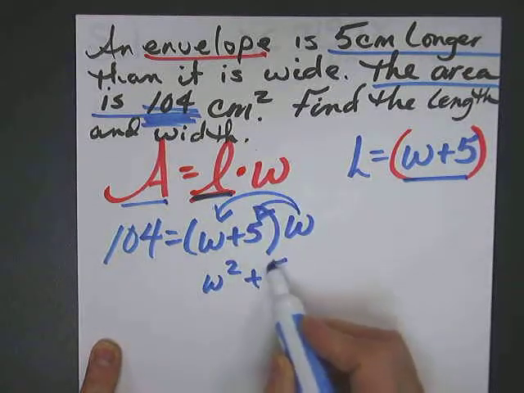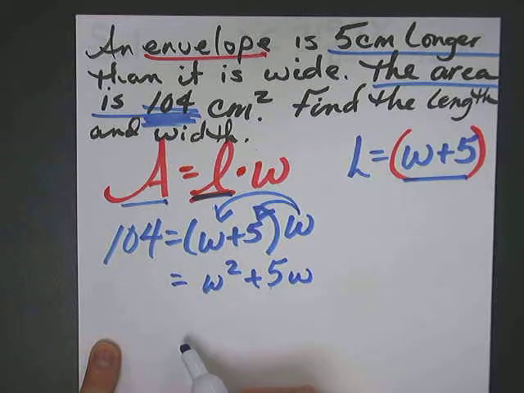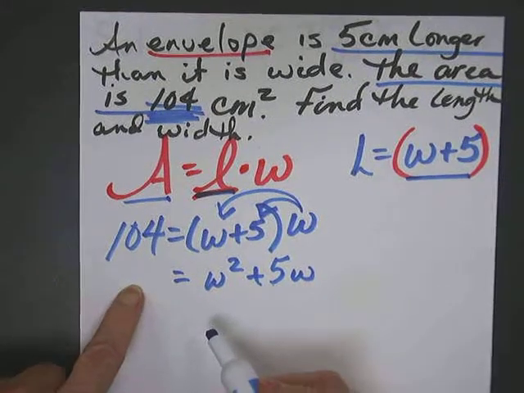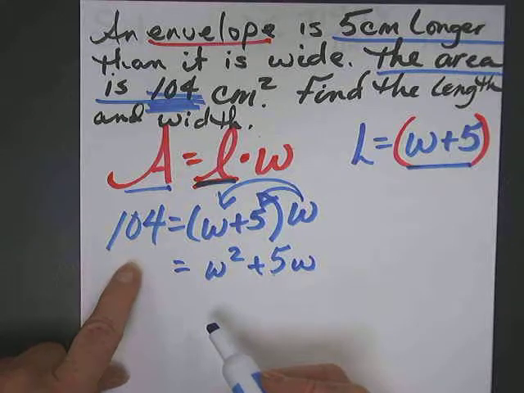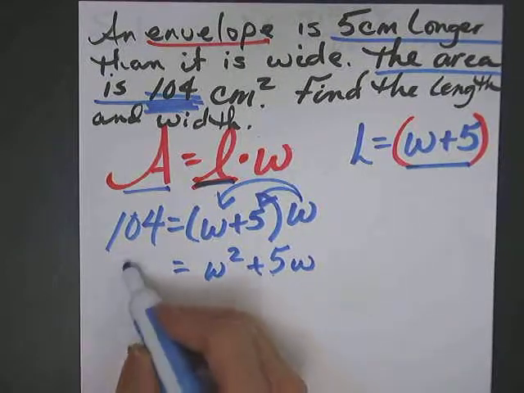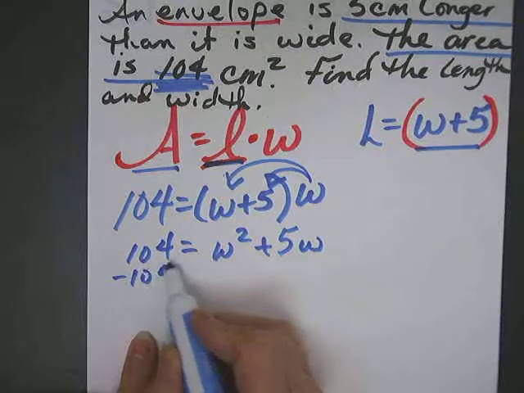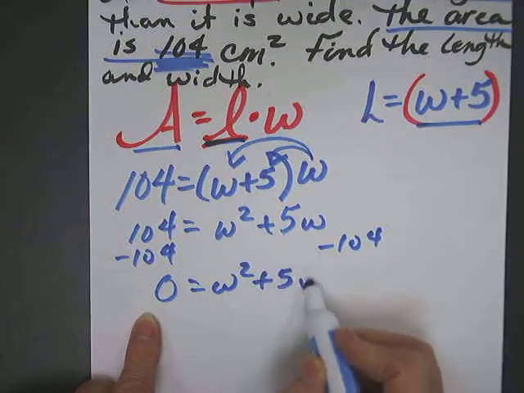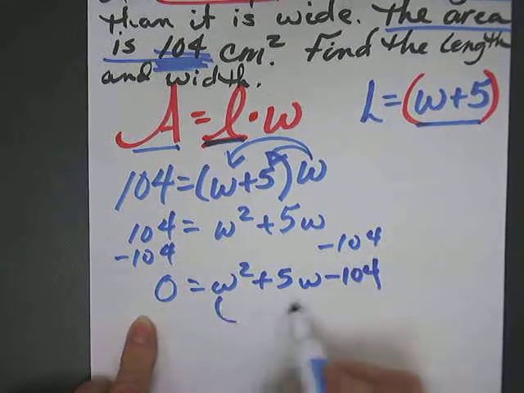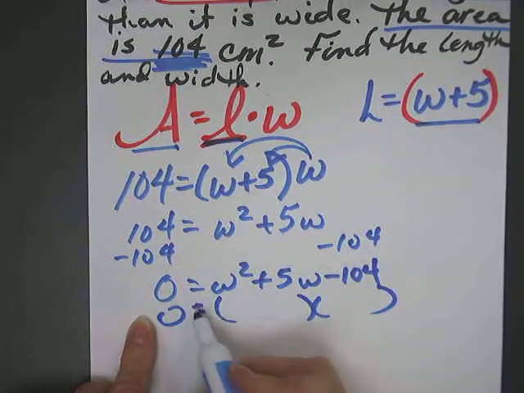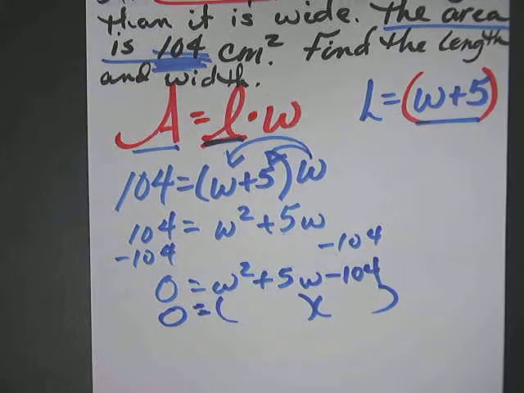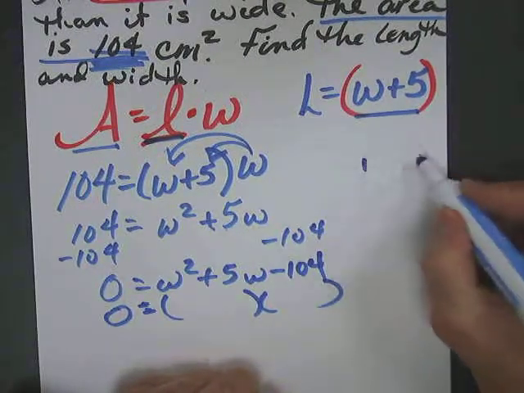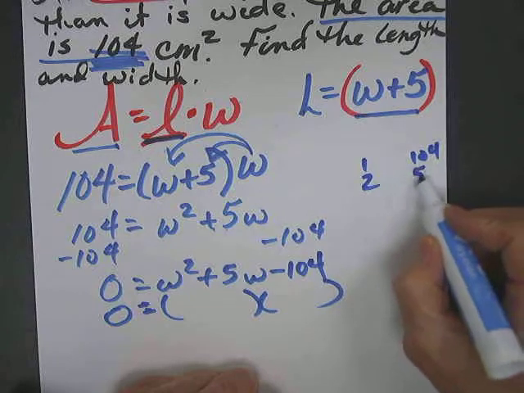Okay. So we have W squared plus 5W. And we're going to run it equal to 0, aren't we? Can we skip the step of subtracting this? No, we better not. Let's go ahead and do it. Subtract it, and we'll put 0. You're probably not going to do all this work, are you? You're going to say, I know we're going to multiply to give me 104.